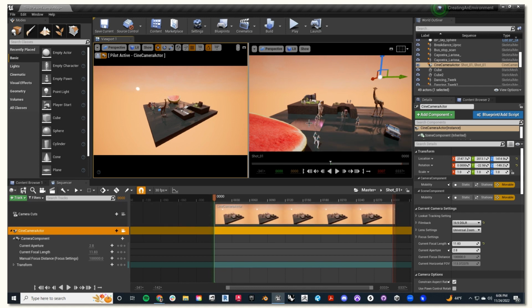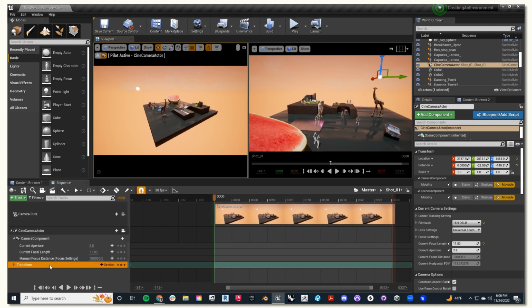So now to save the placement, select transform and hold S. Then you can move your marker, find your next time frame that you'd like to use, and save another placement for your camera.